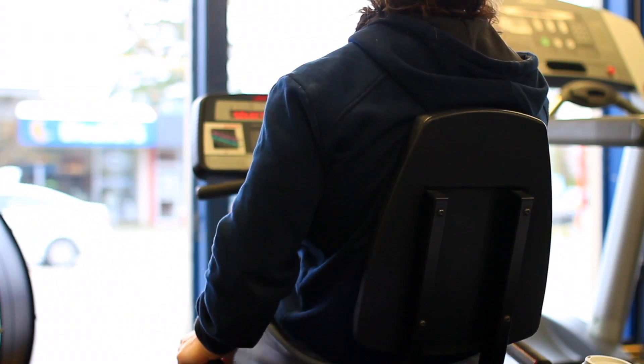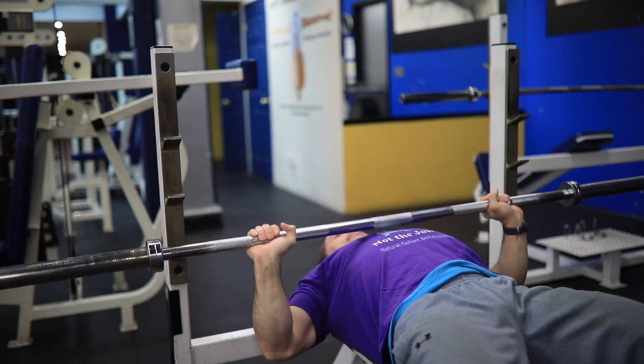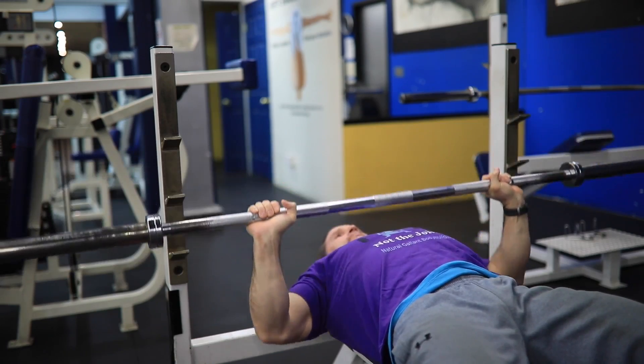For warm-ups, I always ride the bike for five or ten minutes if I feel like I need to, and I recommend people do this — something low-impact just to get the blood flowing. What I actually do is usually just do lightweight for several sets, sometimes four or five sets, until I feel like the blood is in the area, the stretch is there, and everything's limber. Once I've heated the area up with the actual exercise, then I move up in weight. For bench press this would look like just some bench presses with the bar, then a plate a side for 30 or 40 reps just to get the blood flowing.